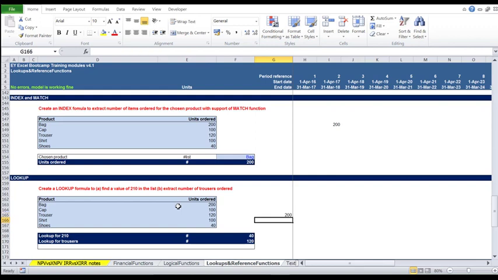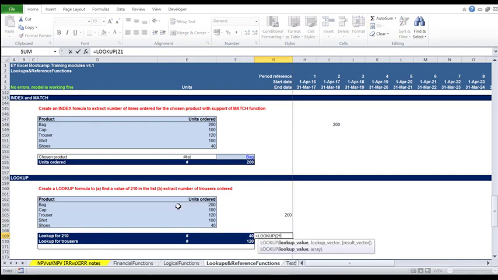Let's look at the example at hand. The example says create a lookup formula to A, find a value of 210 in the list, or B, extract the number of trousers ordered. So let's say we are referring to 210.